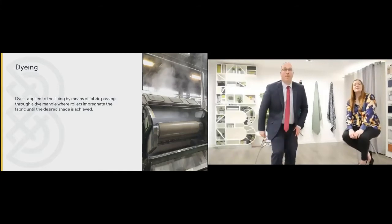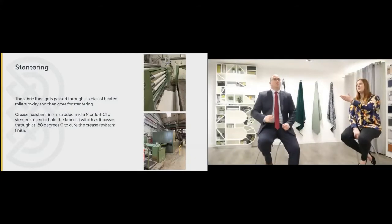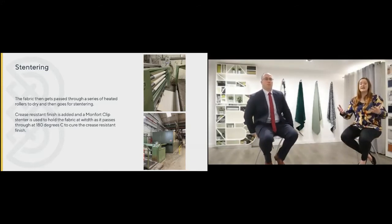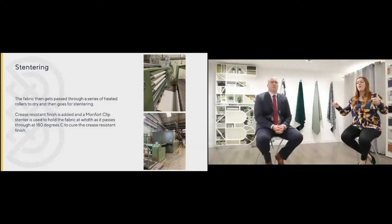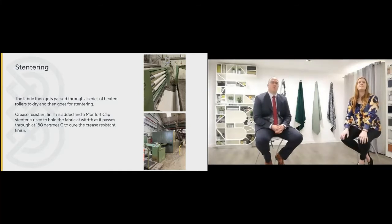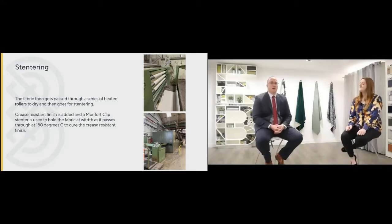So we are going to talk about stentering as well. You can see even a really humble white piece of lining goes through a majority of these steps. So stentering is essentially different means of holding onto the sides of a piece of fabric, whether with pins or with clamps, and pulling it out so that it reaches its full width and has good dimensional stability at that width. Especially with 100% cotton products, that is difficult because cotton naturally shrinks when it's washed, and the dimensional stability is usually quite bad. This sort of stentering will ensure that it stays as stable as possible for you.